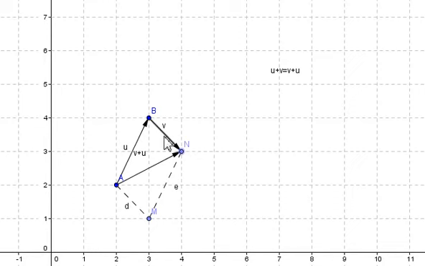So this explains why vector addition is commutative. It means that we can switch the order of addition and we'll get the same result.